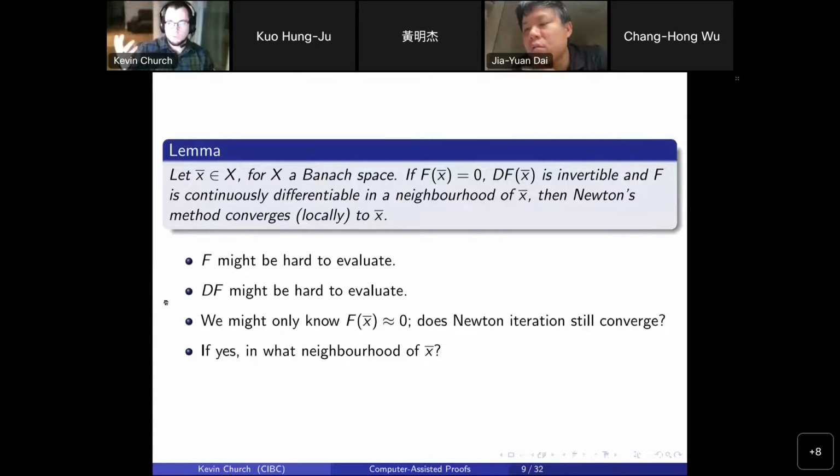So we might want to know: if F of our approximate zero is in norm 10 to the minus 16, does that mean we have a zero that is 10 to the minus 16 close to it? Maybe there's a zero 10 to the minus 4 close to it, or 10 to the minus 7 close to it. How close is it? We don't have any kind of measurement tool that actually tells us this, using the lemma as it's stated. So this is the problem with Newton's method if you actually want to do calculations with it, or proofs with it. It's kind of a black box.